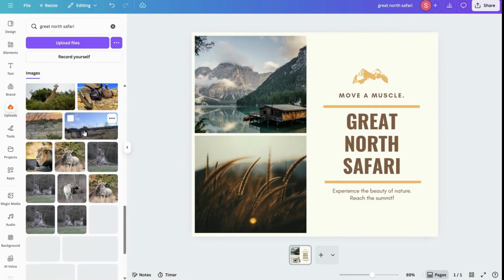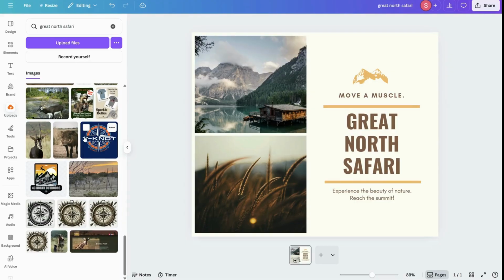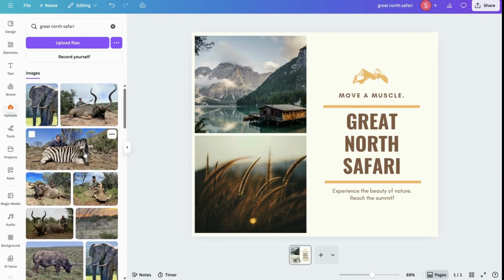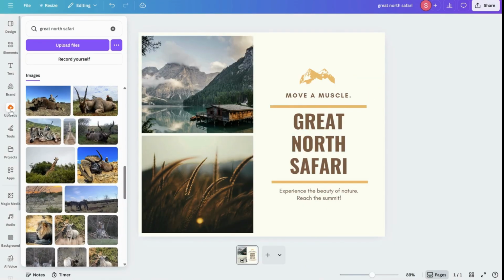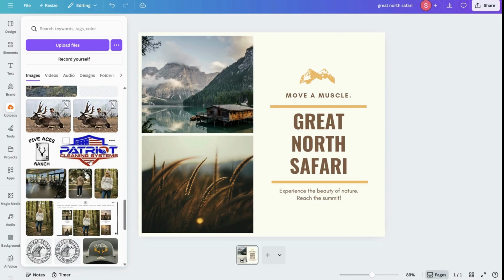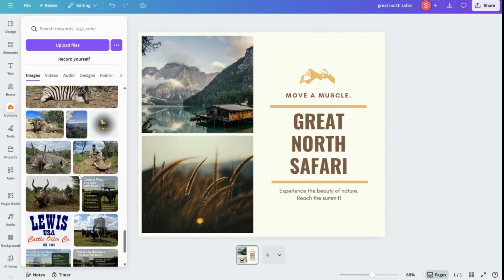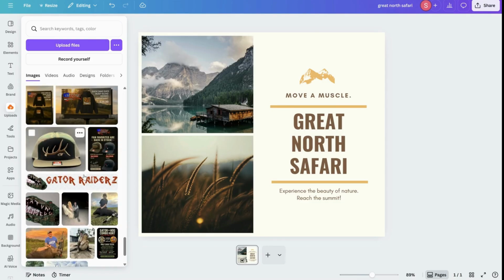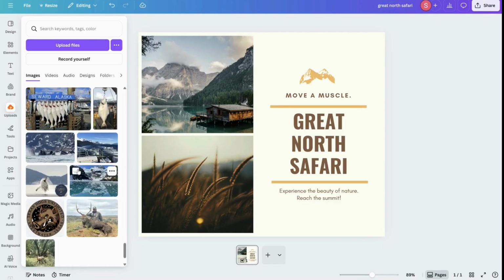Now, since that's not working, I'll simply be using our uploads here, and I will be grabbing just some media from their page here. If I can find it. It's a little bit unfortunate that it didn't want to load, but that is okay.